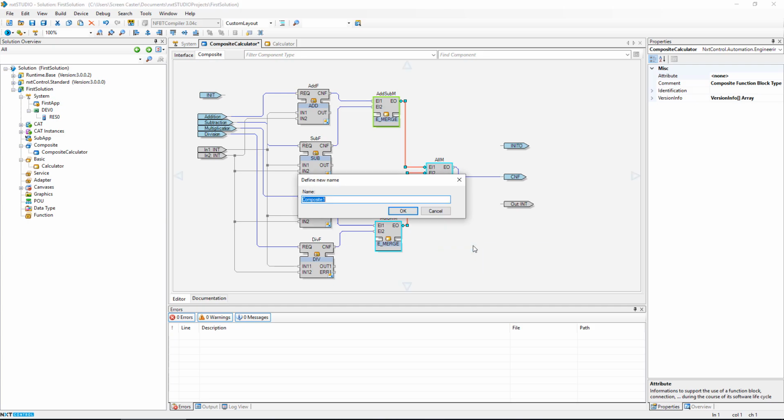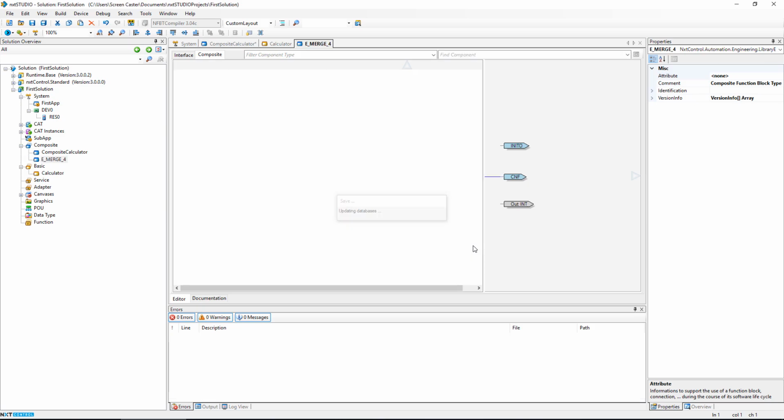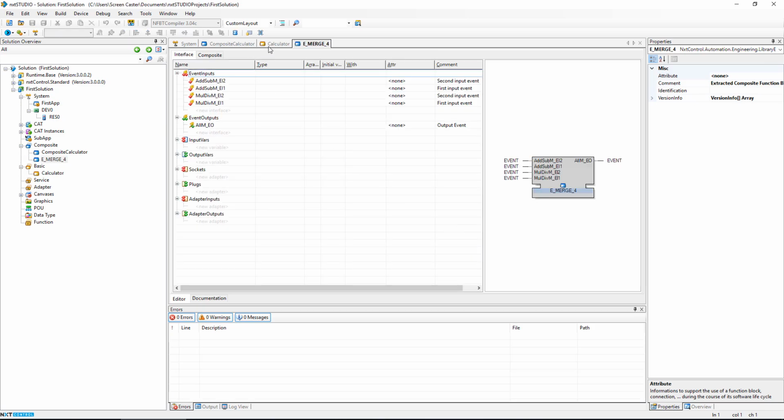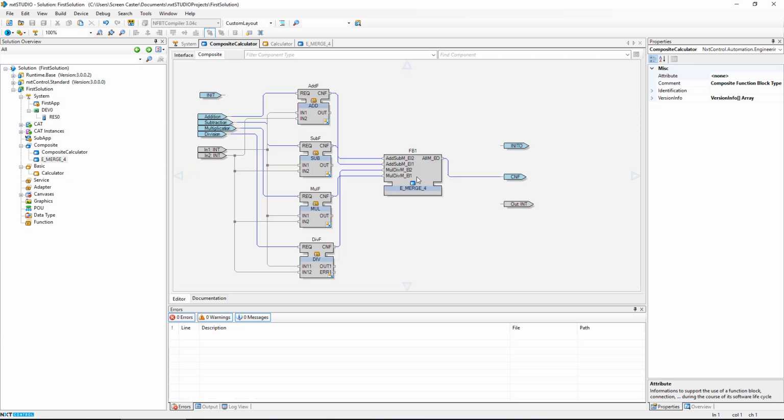Click on that. It will ask for a name. You can call it merge 4. 4 stands for merging of 4 events. Okay, and the tool automatically creates this function block and places it there. And it also names very nicely what is linked to what. Of course, you can change that.